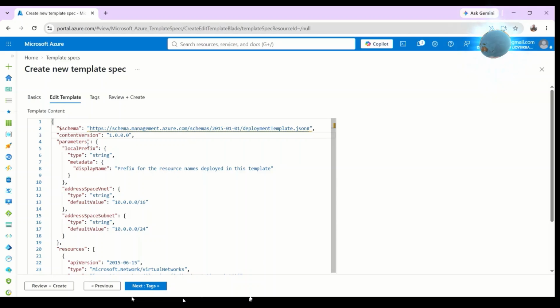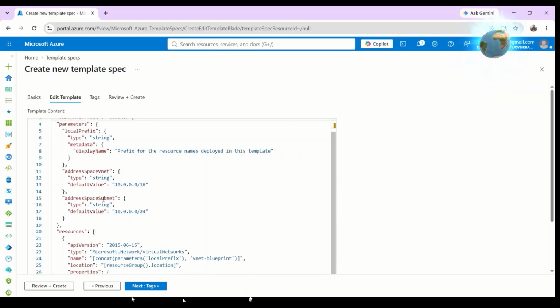We can give parameters like location prefix, VNet address space and address space subnet, which subnet CIDR will be taken for creating the VPC. Those things we can use as parameters. Once we parameterize this, while deploying we have the option to customize our values. So everything we can change while deploying the template spec.